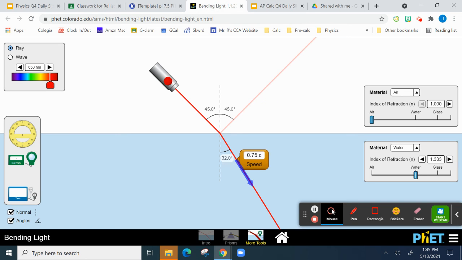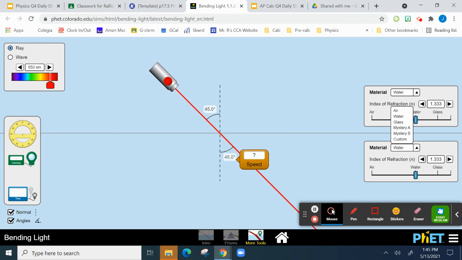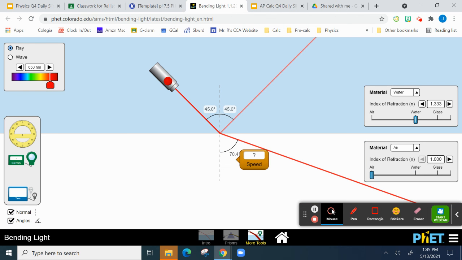How does light bend when it travels from air to water and water to air? You got to go back and look at that. There's air to water, so it bends when it goes from a less dense medium to a more dense medium. It's going to bend toward the normal, and when it goes from water to air, from a more dense medium to a less dense medium, it's going to bend away from the normal. And the hint here is the fact that light goes slower through water than it does through air.